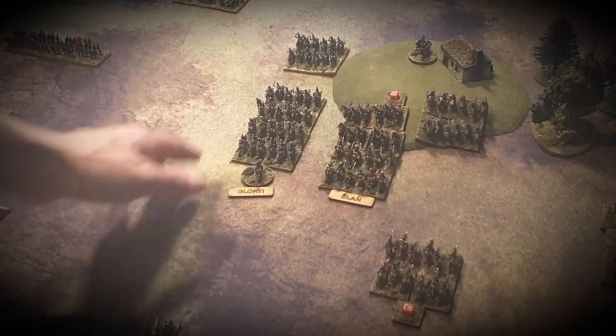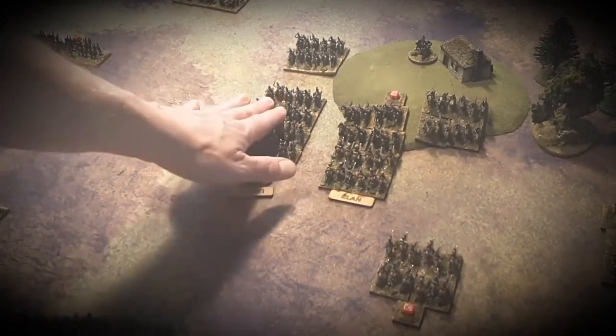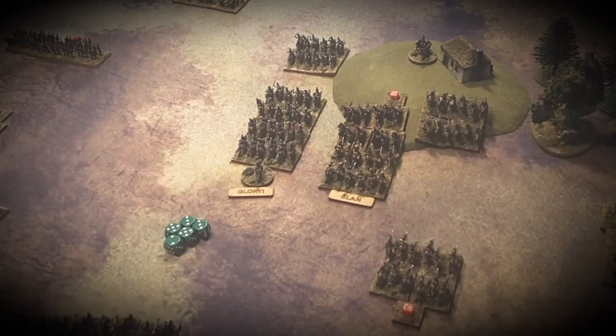Basically, you resolve each one at a time, and the way we do that is each unit involved. Let's start here with this melee. Each unit will roll a number of dice based on its type. Infantry and cavalry roll 5. If they're Cossacks, they only roll 4. And unfortunately, if they're artillery, they only roll 3. So that's the standard number of dice any unit will roll.